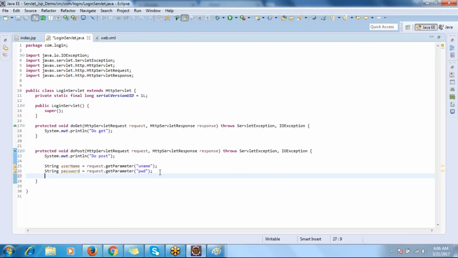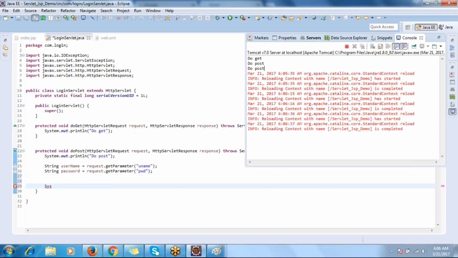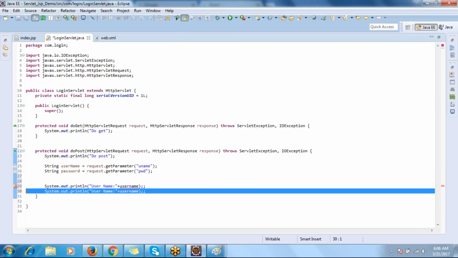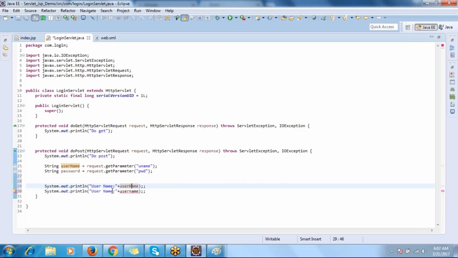Now let me display them with sysout. Username colon, and in a similar way I want to display the password.